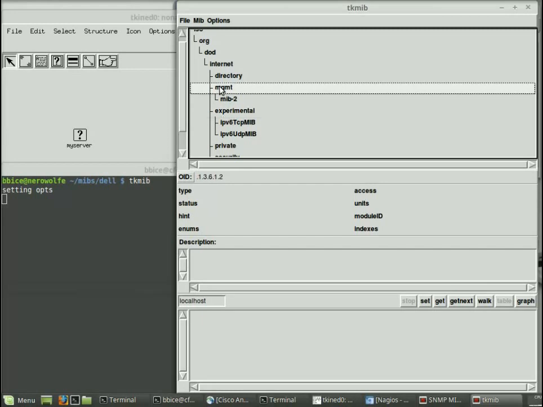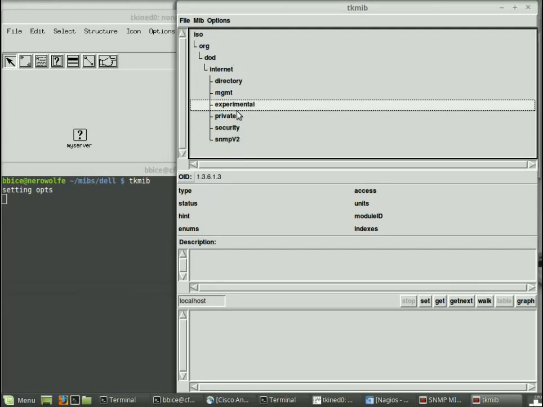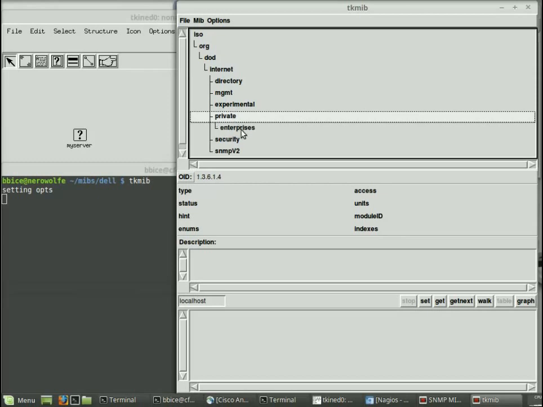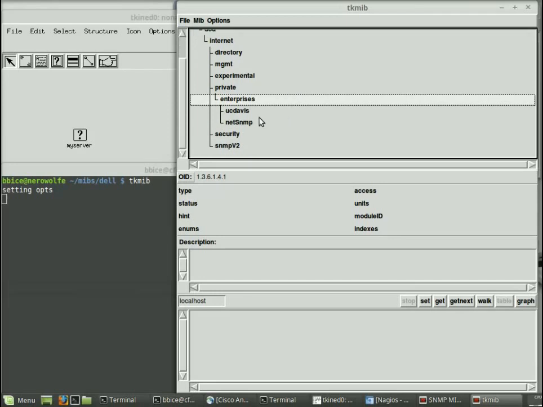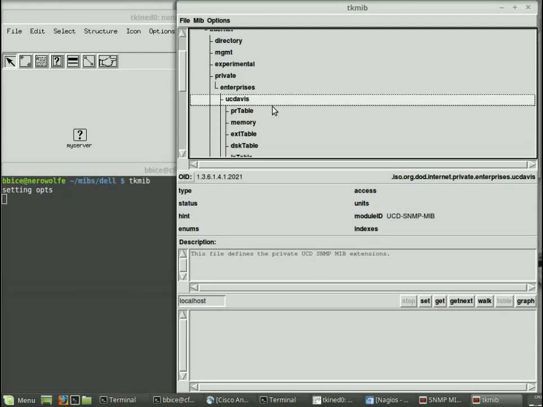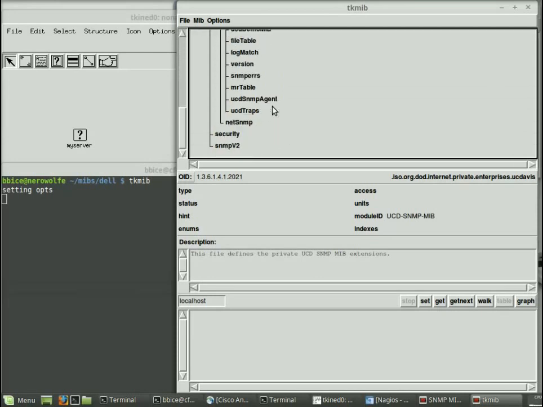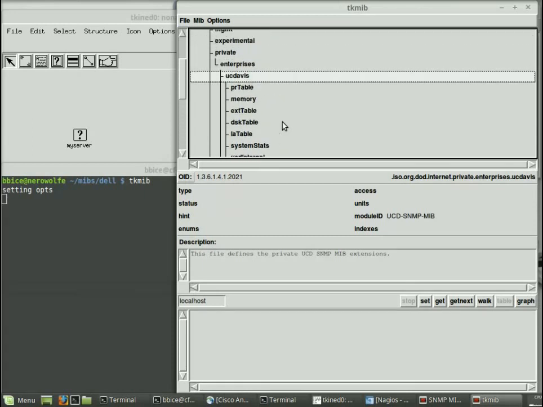So another part of the MIB tree that you'll find very useful is this private one. Now when you do have things that are specific to a specific type of device, you'll find it down here beneath enterprises. So for instance, you'll see UC Davis and net-snmp. Net-snmp used to be called UC Davis. It was developed originally at that university by a really nice guy whose name I've forgotten now. But anyway, a lot of what you want to monitor from net-snmp is in this UC Davis branch of the MIB tree.